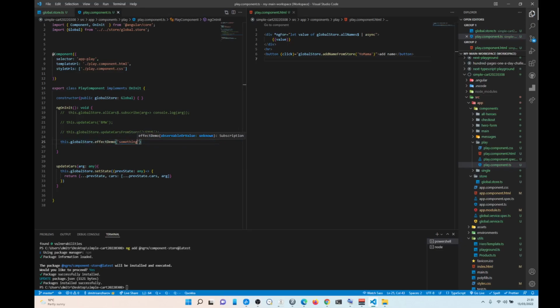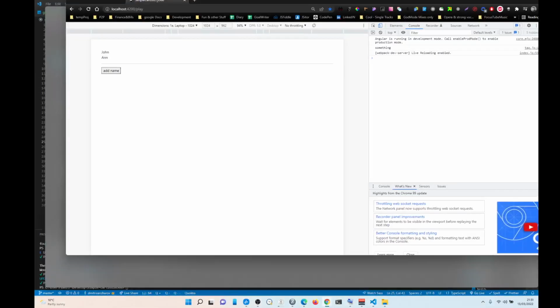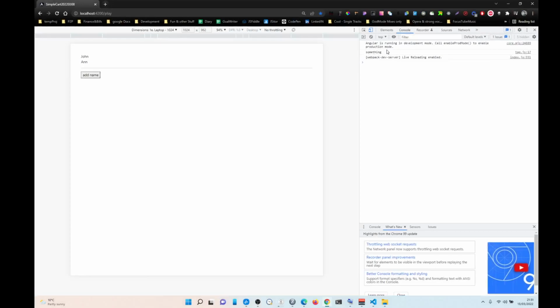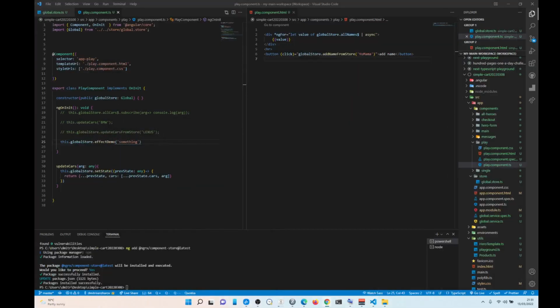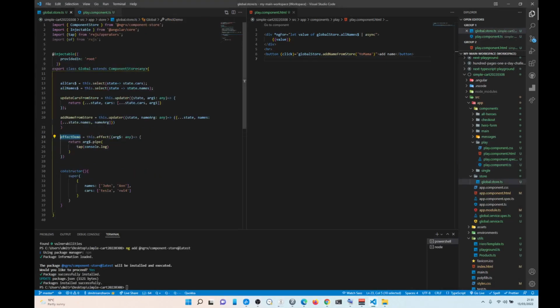Yeah, you see? Now it's console logging it. Okay, so now you think to yourself, what's the point of this mumbo jumbo? Why not just use a standard state update or whatever?